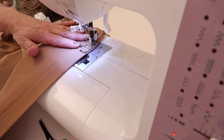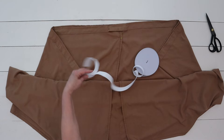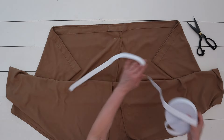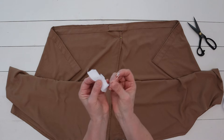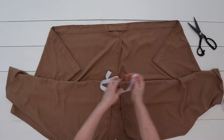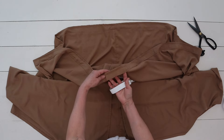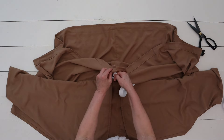Use your flexible measuring tape to get a good waist measurement for your elastic. You'll want it pretty snug — not too loose — because the weight of the skirt will draw it downward. Now that I have my elastic, I pinned the edge with a safety pin and I'm going to use that safety pin to help guide the elastic through the casing, which makes it so much easier.